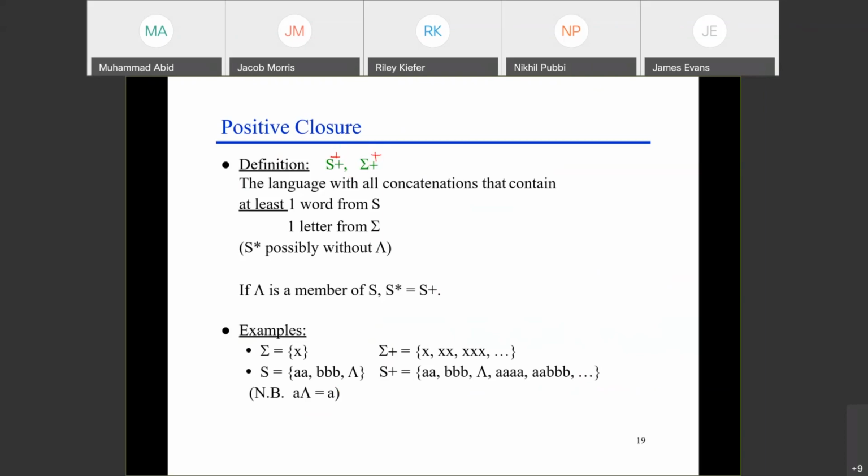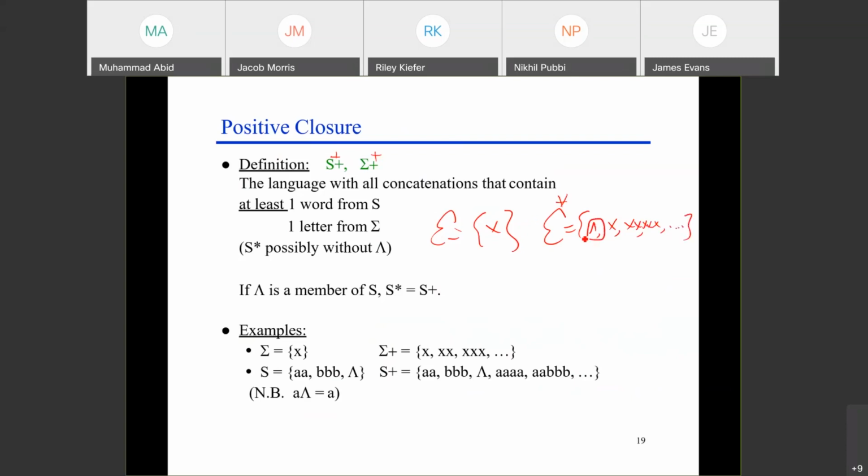So now this is basically a very interesting fact. It says that positive closure says we will not add anything by itself. Whatever your basic building block, we will perform the Kleene star of that. But what will Kleene star do? Kleene star says if summation is equal to x, summation star is equal to lambda, x, 2x, 3x, dot, dot, dot. It will add lambda by itself.